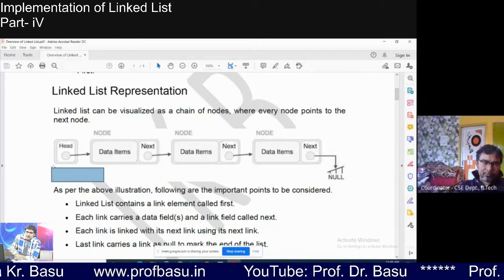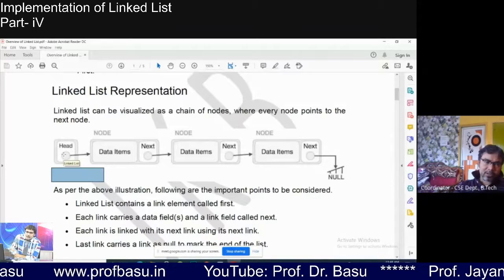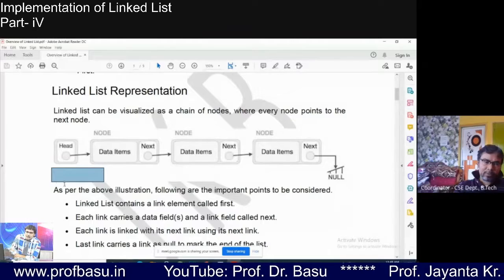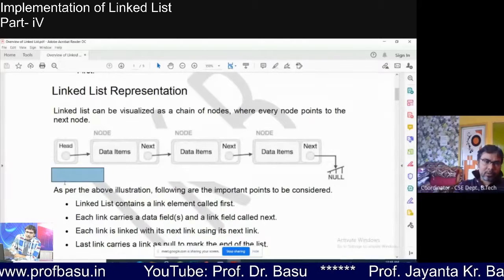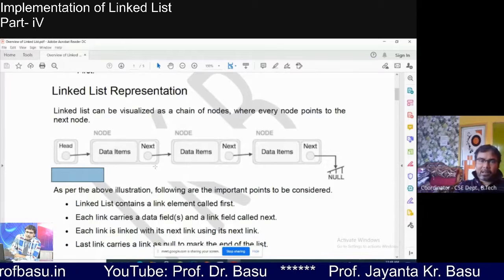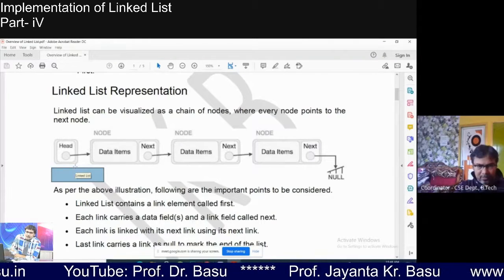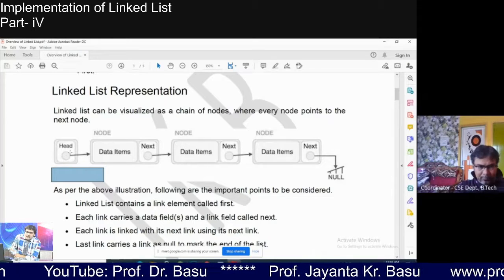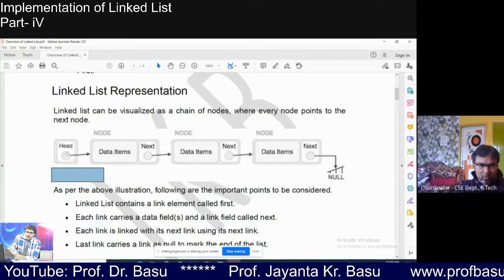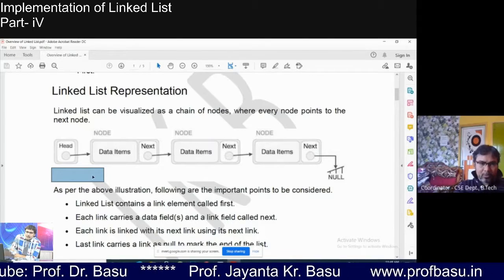So before I change the value of the root or head with the address of the new node, we will get this entire list lost. The chain will break.